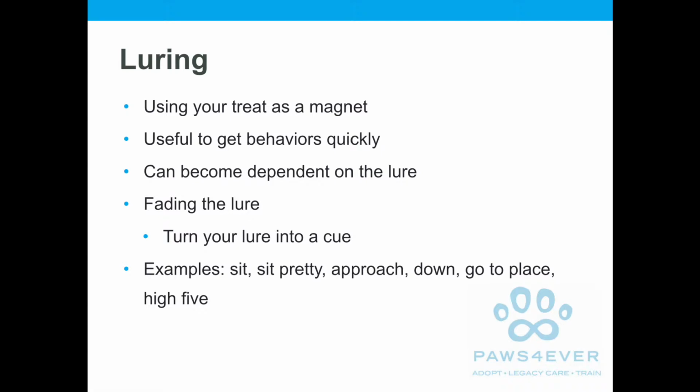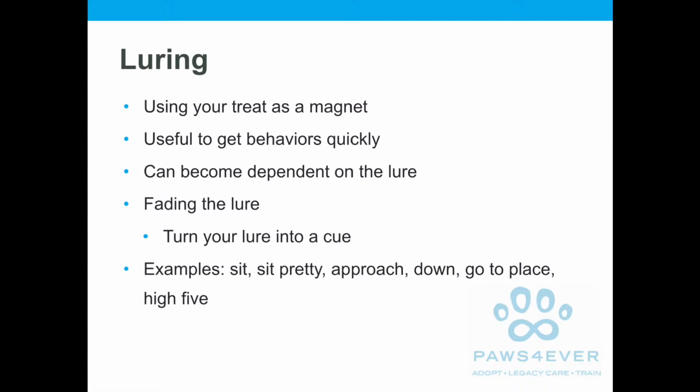The biggest benefit of luring is that you can get a desired behavior very quickly. Rather than having to wait for a cat to sit on their own, for example, if you lure their head up and slightly backwards at the right angle, as their head raises, their bottom will lower to the ground, and you can click and give the treat as soon as it does. Typically, if you raise the treat just a little higher, you can get a sit pretty, where the cat sits up on their back legs, or even higher for a high five or wave, as they will often reach a paw for the treat above their head. In this way, you can see that there are many behaviors it is easy and efficient to get with luring.